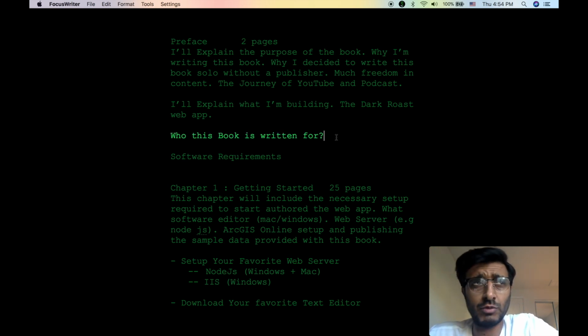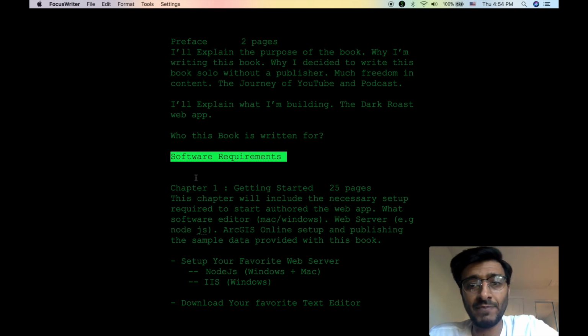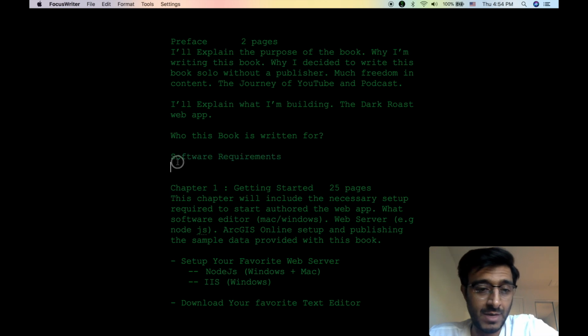You don't have to have any knowledge of JavaScript or Feature Server ArcGIS. I'm going to explain the whole thing. So system requirements: what do you need to get started? I'm trying to make this as minimal as possible, and that's very important. I think this is very critical. I want to make this as minimal as possible because I want people with Macs to run this. Previously, on all my books, you had to have Windows to run them. And I want to link this with GitHub so people can access the source code easily and all that fancy stuff.